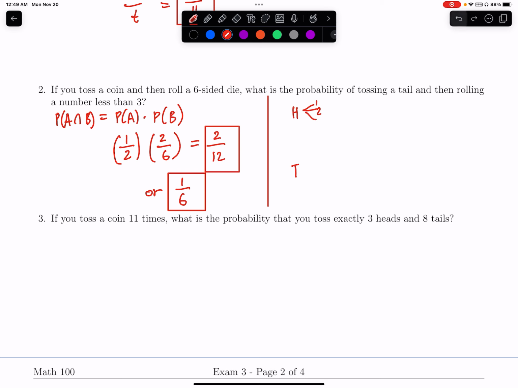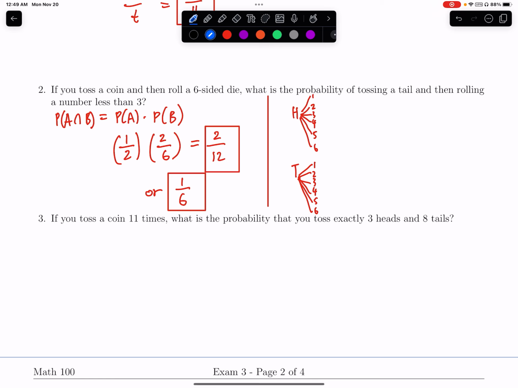Okay, I did that very ugly. Let's try this again. I could get a 1, 2, 3, 4, 5, or 6. The same thing if I toss a tail, I could get a 1, 2, 3, 4, 5, or 6. Let's just draw the little branches to the different outcomes. So altogether, we see that there's 12 different outcomes that could happen. And amongst those options, which ones end with me tossing a tail and then rolling a number less than 3? Let's circle the answers.